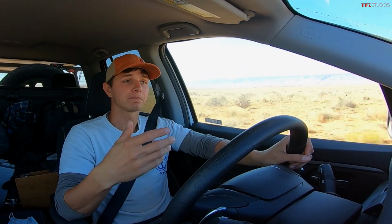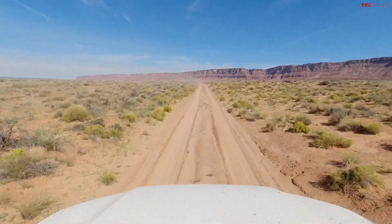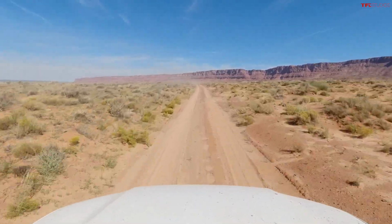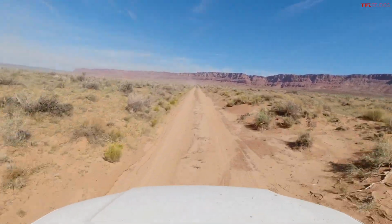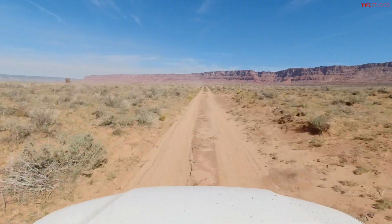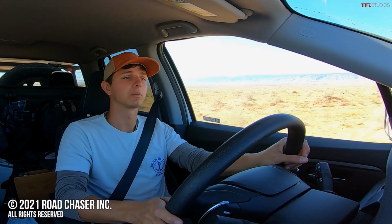But it's an all-around practical, easy vehicle to live with. You get good fuel economy. It's not a massive vehicle that's difficult to park. You get Honda's legendary reliability. So if you need to daily drive your truck, but you also want to be able to throw things in the bed, do some light off-roading, this is a good option and one worth checking out.